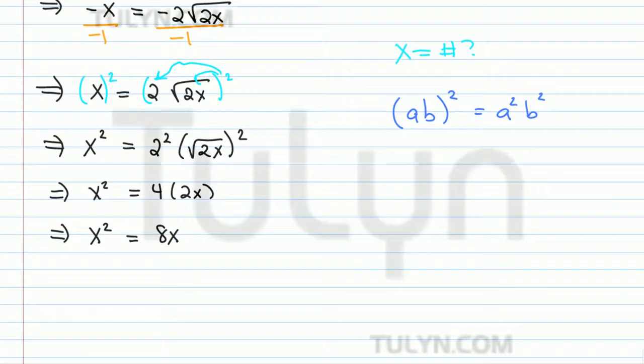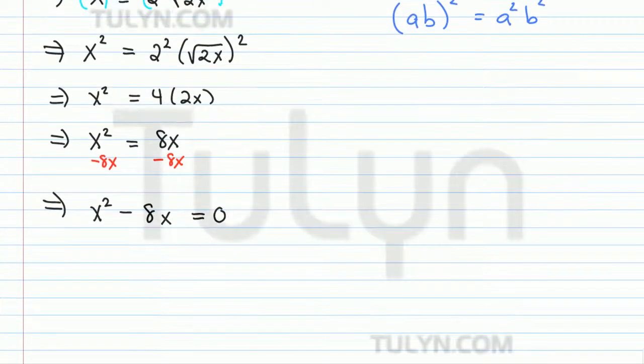And now, since we want to solve for x, what we should do is move all the terms over to one side and leave 0 on the other side. So we get x squared minus 8x is equal to 0. And now we see if we can factor this out. We'll notice that there's actually an x in common in either of these terms. So we can factor that out of this difference. So we get x, factoring out an x, what's left over here is an x, and what's left over in the second term is an 8. And that's equal to 0.